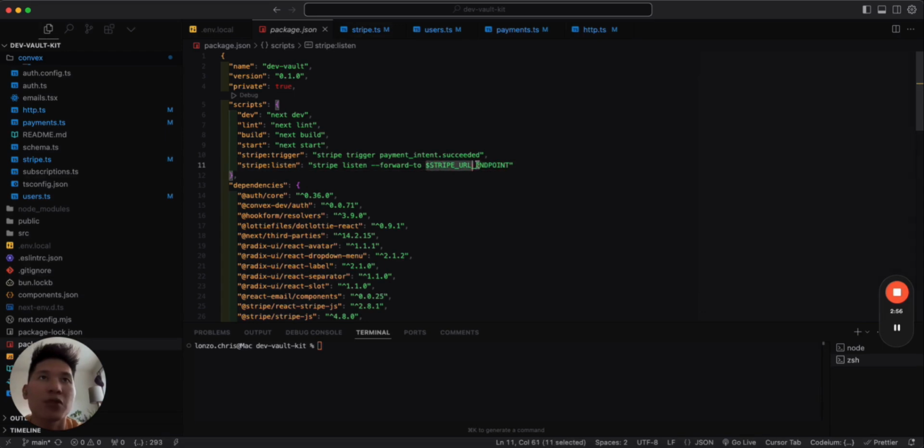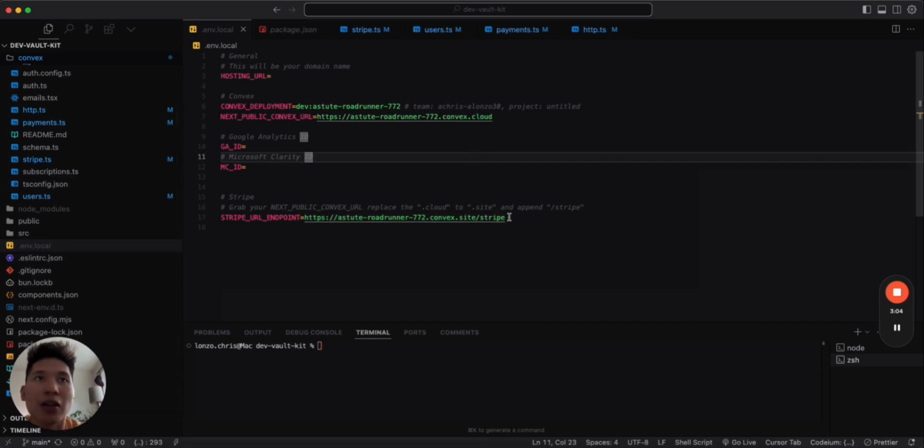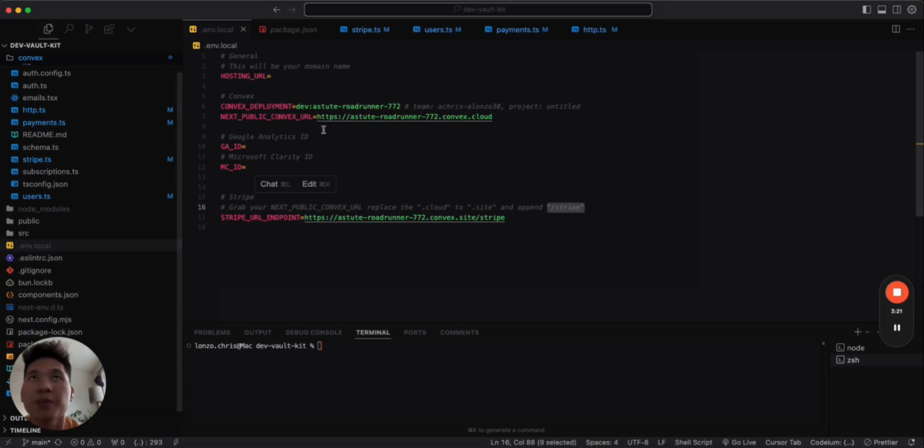But for this, we have to edit this part. To get this, we need to go to the environment file over here. Make sure that you grab this part over here, and again, replace cloud with site and then append -stripe.